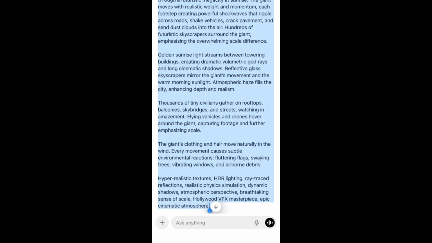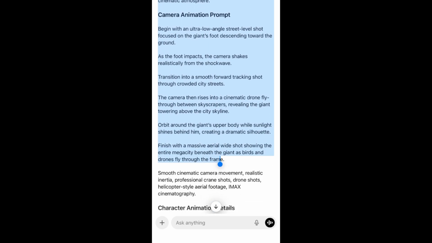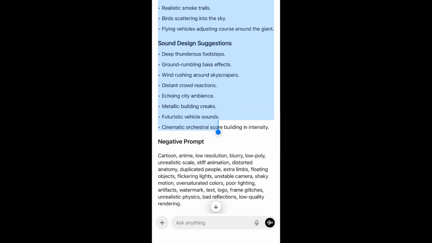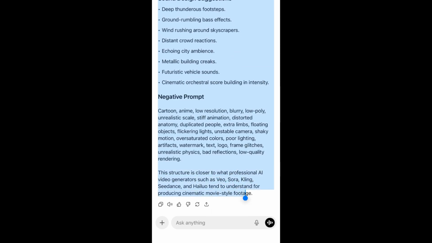You can pause it and go through my prompt. I copied all the prompts, as you can see. Then I went back to the platform that we're going to be using to generate the video. This time around, we're not generating any image. We're just going straight to video because this app does it all, so you don't have to generate an image. You can just copy your prompt, paste it, and generate your video at once. So that's what we're doing.